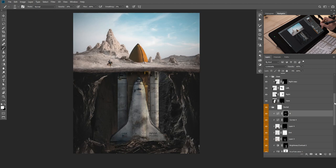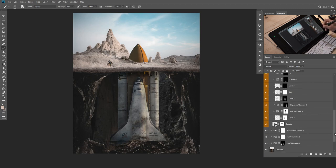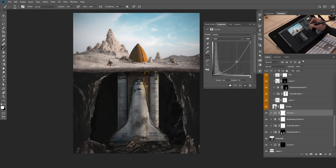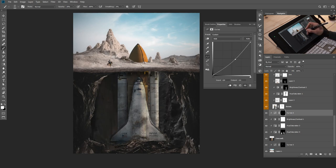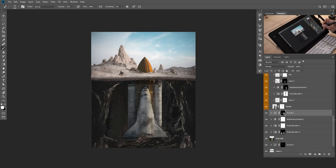And now we can add even more details. Of course, we can do a lot of things here, but I will stop here. I will merge everything together into one layer and do a final color correction. So we can go all the way up, and I don't think that I forgot something important here. Maybe let's go right there. Curves adjustment layer to affect only the wall of the cave. I just want to make it darker, invert it, and I just want to dodge a little bit more this part of the cave. Nothing special, but just a little bit of that. And yeah, let me see before, after. Yeah, now it's cool.